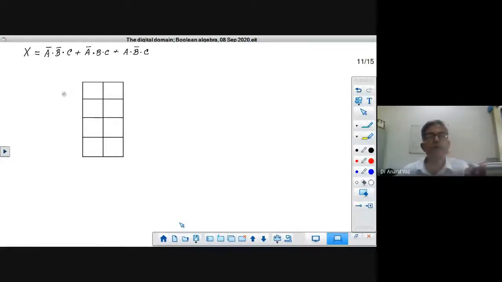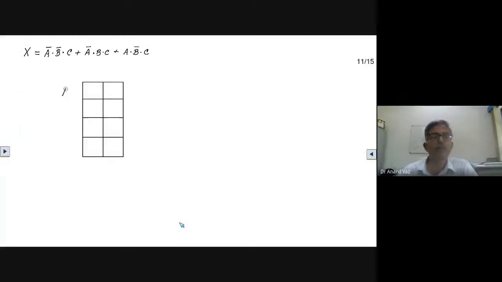What we are going to do is construct the fundamental products using this table. So first, let's say we take two variables here and take combinations of these variables, say not A and not B. So we take the variables A and B here, and we take the variable C here. Okay, so we'll have combinations. When you proceed from one row or one column to the next, just change the state of one of these Boolean variables only, not both of them. So here the next one, let us say we change the status of B. So here we'll have not A and B. Then we will retain B as it is, and we will change the status of A. And then we'll retain A as it is and change the status of B.